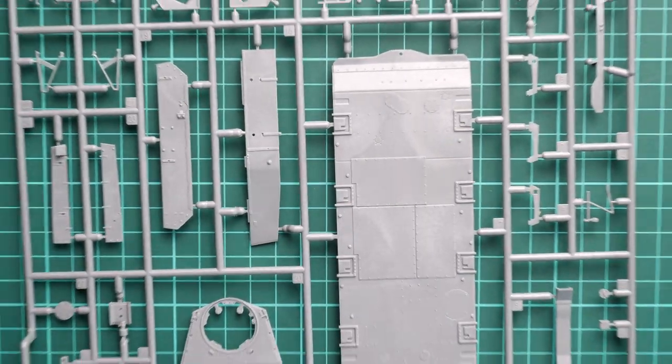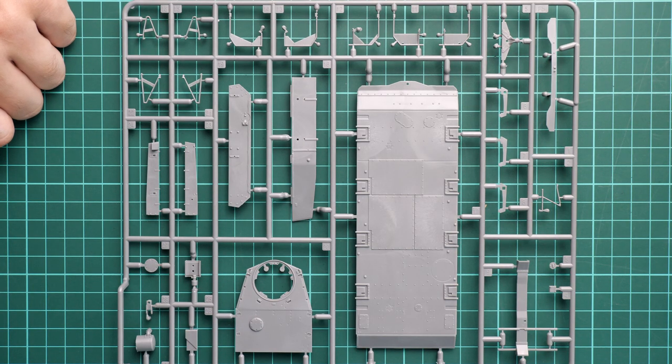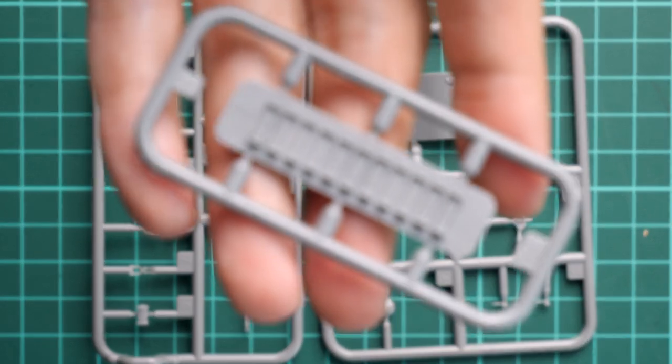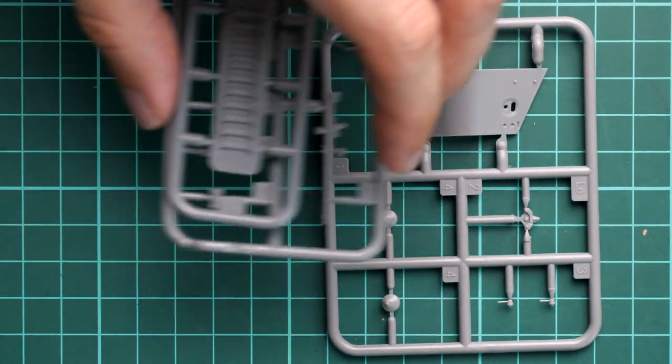Next we have a bigger plastic frame obviously dedicated to hull parts and also to the turret. The main hatch on the turret is molded separately and can be positioned open - of course that's a must-have for an interior kit, as it helps to expose everything inside. Next we continue with more small sprues - here we have a machine gun and some parts for the turret. Another interesting surprise is a special assembly jig for the tracks, which is a feature of MiniArt Panzer IV kits. It will speed up the assembly process and is definitely better than having to work with tracks by hand.